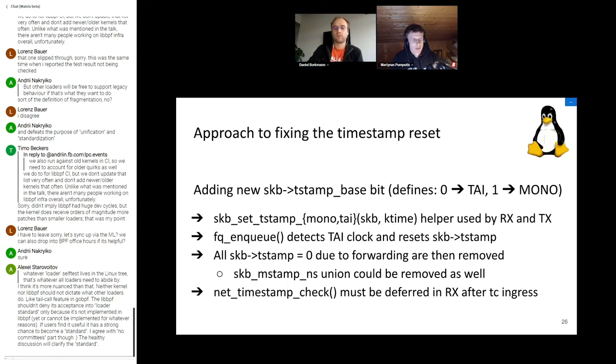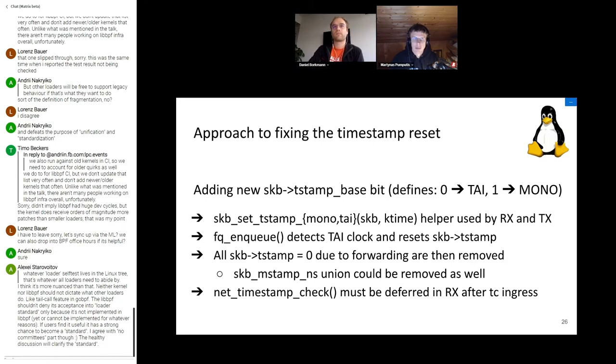When the timestamping stuff was added, someone from Intel added that, but their proposal included some bits in the SKB to tell what was the base of the timestamp. And for some reason we fought hard about adding new bits in the SKB. So I think that's a historical reason why we don't have this bit yet. But if there is some convincing case of why we need them, then maybe we should add them at some point.